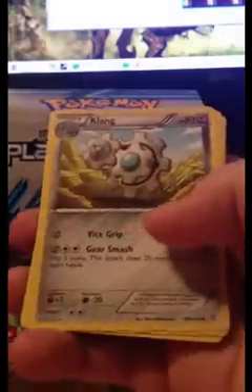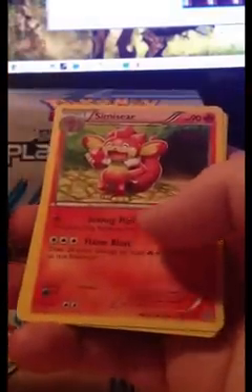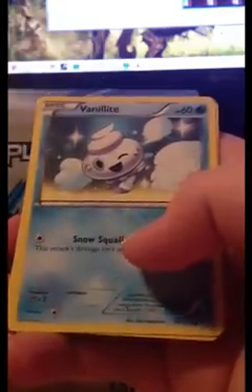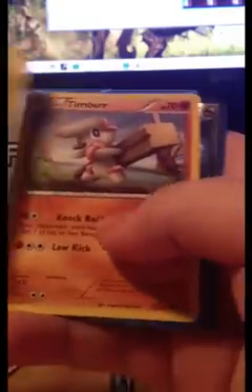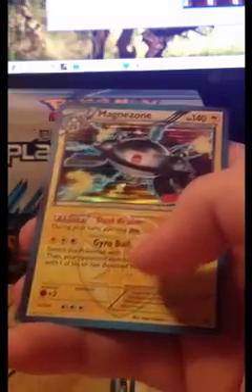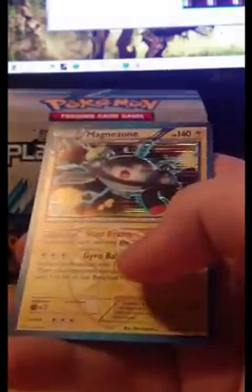Another Hypnotoxic Laser. Klink. Simisear. Clefairy. Lotad. Purloin. Vanillite. Timburr. Reverse Holo Druddigon, oh my god, whatever. And my Holo is a Magnezone.